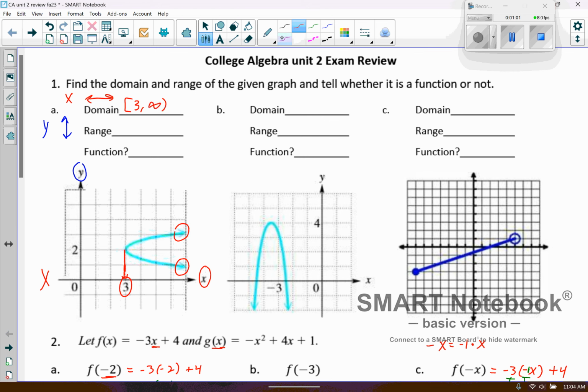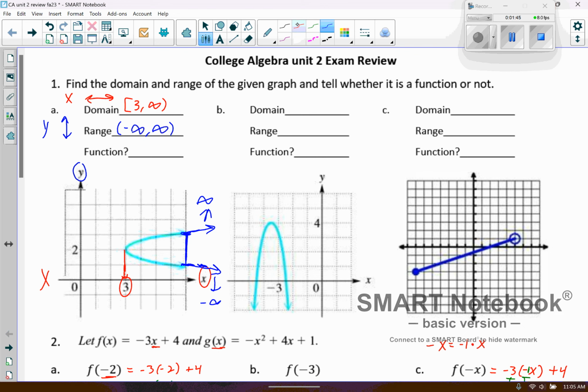Now, for the range, students sometimes make a mistake here. You see the arrows on the end, but they think, oh, it's from here to here, just from 1 to 3. But really, those arrows indicate that it's going to continue to go up and it's going to continue to go down. So it's going to go up indefinitely and down indefinitely. And we always want to go from bottom to top. So you need to put the negative infinity first to positive infinity, just like that. And so that is the range for that particular one. I'm going to continue doing domain and range, and like I said, we'll hit the function part at the end.